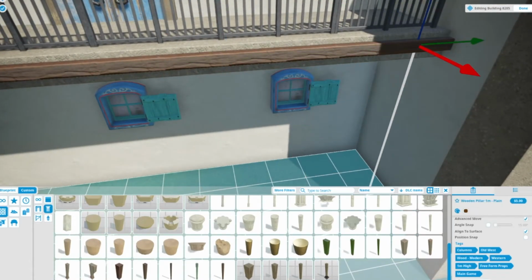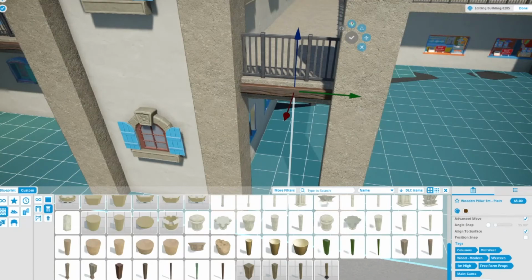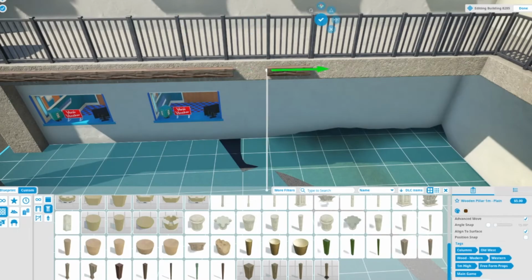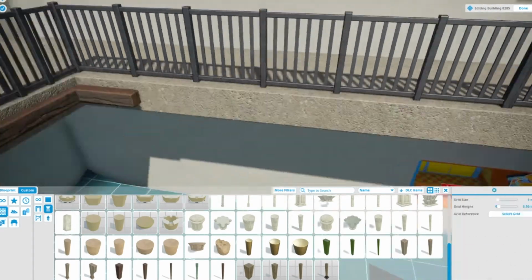So you can see where I put that wooden trim in. I think the wooden trim helps the building a little bit because it was kind of gray and boring and flat, and I really didn't like it. So I just decided to go back in and edit it a little bit, make it a little different. Yay, different, whoop whoop.